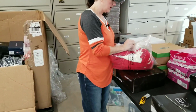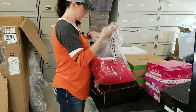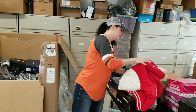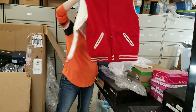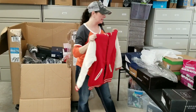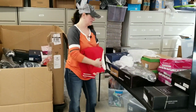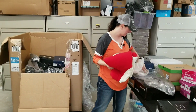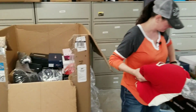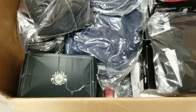This one looks like an old school vintage kind of, what would you say, like college coat. It kind of reminds me of the 1980s. Letterman jacket? Yeah, kind of, yes, thank you. Letterman jacket. It even has the leather sleeves, but it's got a hood on it. So it has a Letterman jacket look. So that's really fun. I don't know if you've noticed lately, but all the kids these days are starting to regress back to the 80s style of clothing. They're wearing skinny jeans and the old softball jersey style shirts, where the main part of the shirt is one color, like the shirt I have on. So that's the new thing, but that's a really cool vintagey look. I mean, it's obviously brand new, but it's a vintagey look.